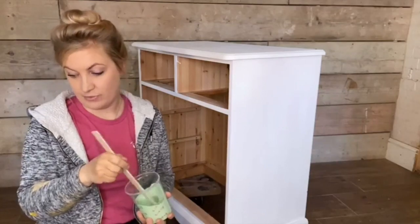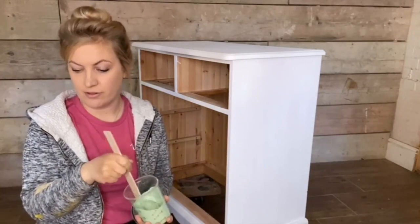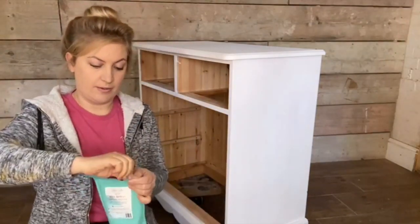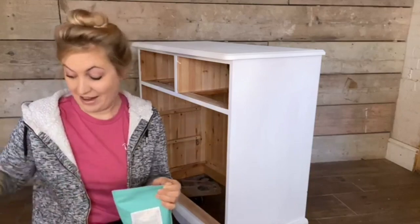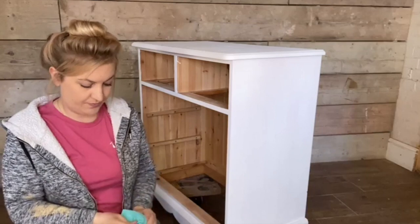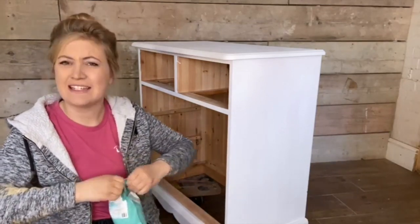And then I'll be sealing that with a clear coat — I'm not sure whether I'll use satin or flat. I'll open up the sea spray. I use this a lot and I ran out of it and I know I needed it for this piece so I had to do an emergency order. It's tricky to get into — I should have done this before I came on live.